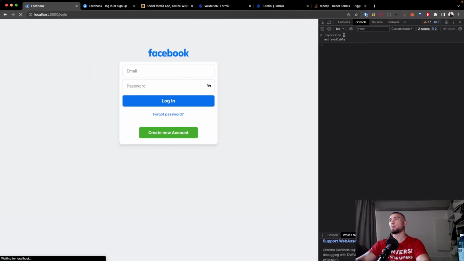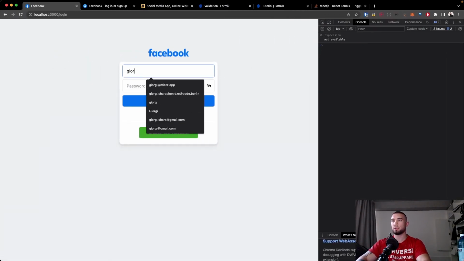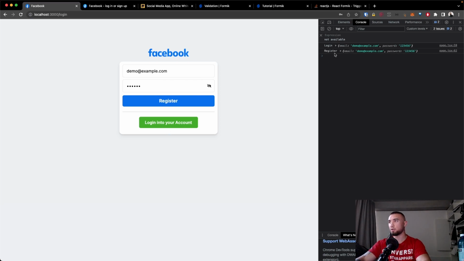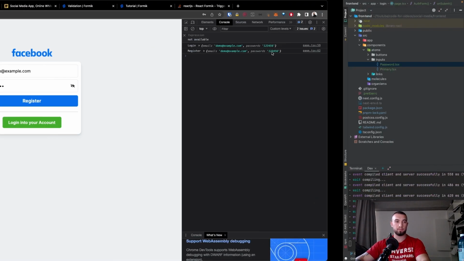Cool. Let me see. Demo at example.com and 123456. Boom. Login. If I do create new account, register, we have register. Works nicely. UI is done, I think.